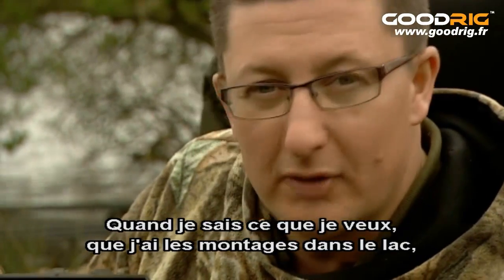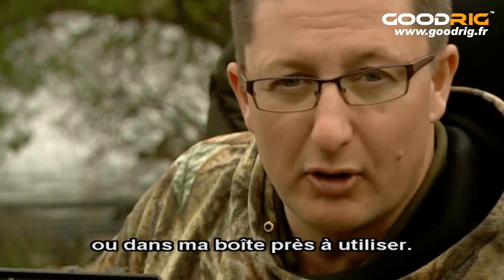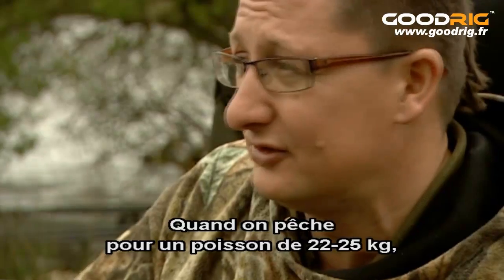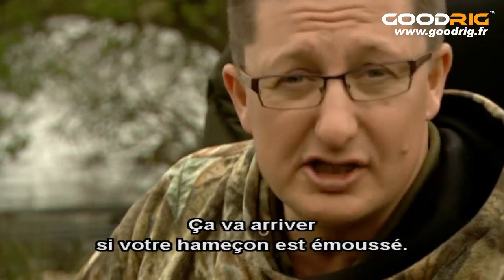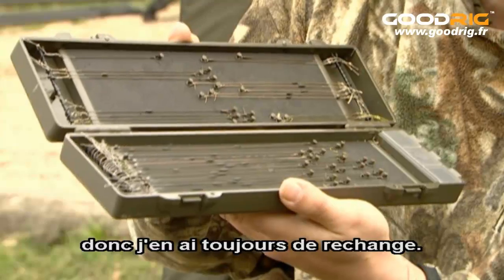So once I've decided what I'm going to use and I've got the rigs out in the lake, I'll tie 3 or 4 more, and I'll leave them in this or on the top of my tackle box ready to go. So if I get a bite, I've got another rig tied instantly. Because when you're fishing for 50, 60 pounders, you do not want that fish to drop off, and the easiest way for that to happen is to have a blunt hook on. So when I'm fishing for fish of this size, I'll always change the hook after every fish, so I've always got loads of spares tied.